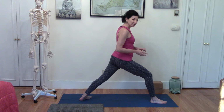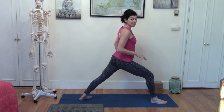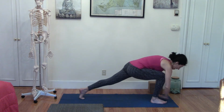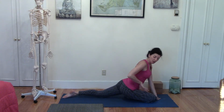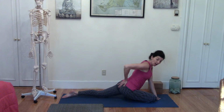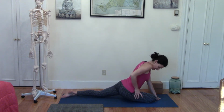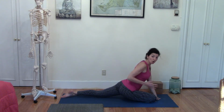The other thing, though, that you may not get a sense of is this hip has a little bit of external rotation, just a bit, and this hip definitely is in internal rotation. The inner thigh of the back leg is spinning towards the back of the mat. So now when I come down to the ground, I get even a little bit more external rotation through this front hip. So now I'm contracting muscles like the piriformis. We talked about that in an earlier video. And the piriformis muscle sits back here on the area of the sacrum. And as you open this hip, that oftentimes can be a sensation that people notice or feel.